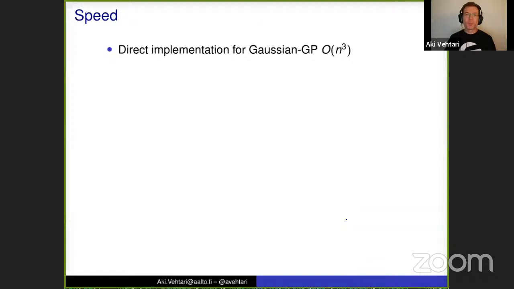And then why is it so difficult to have one software that would be great for everything? You know that the direct implementation for a Gaussian observation model, GP for the latent values, has cubic scaling. So if we have bigger data, we want to do something that is faster, but there's no one algorithm which would be the fastest for everything.